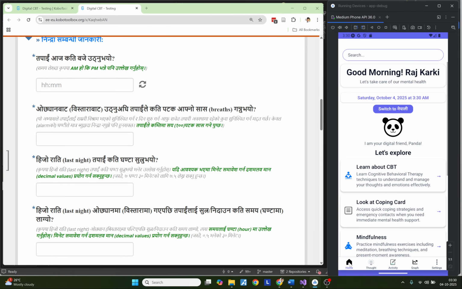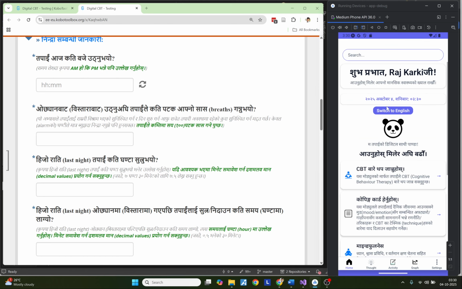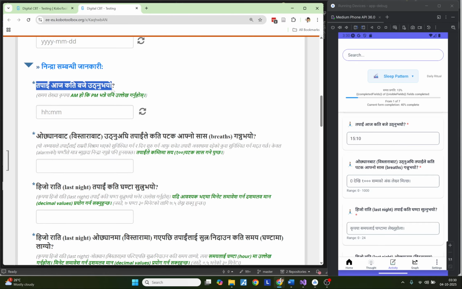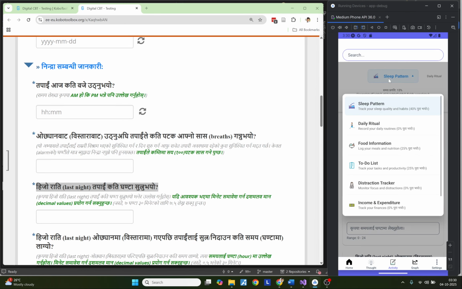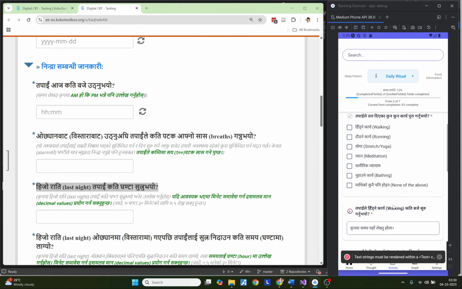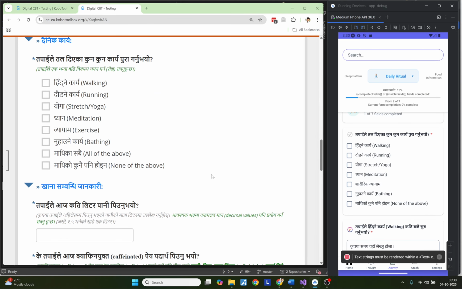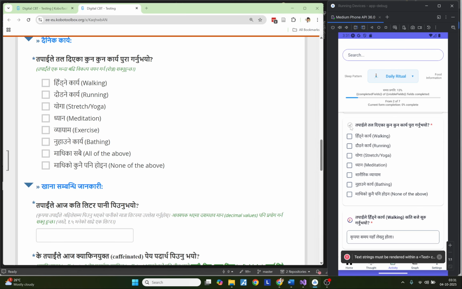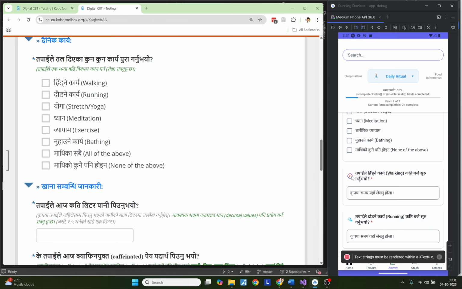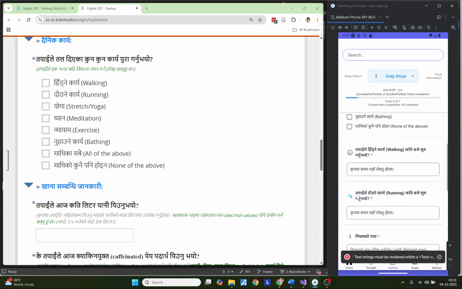Here also you can change the language, and in my app you can change language from here. You can see the wording I have used is similar, and in the case of daily ritual too, you can see the wording is similar. I have even changed the SVG components or SVG graphics. For this one I have used a tick mark, I have used time over here, I have used sun over here.